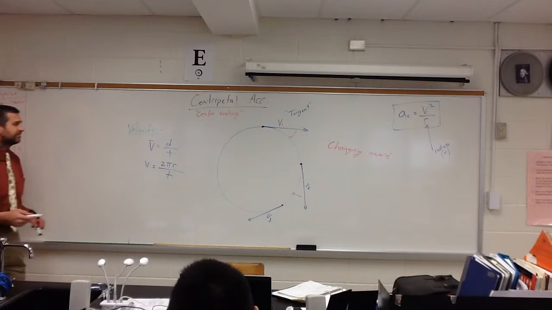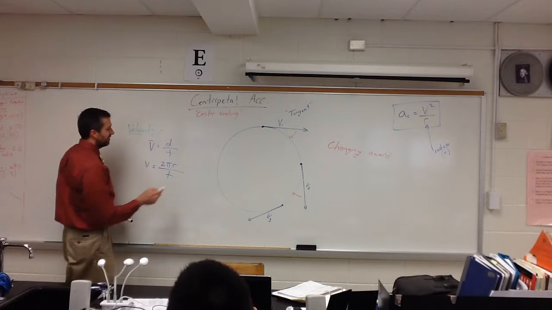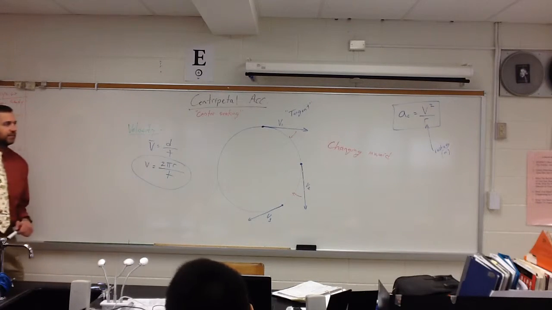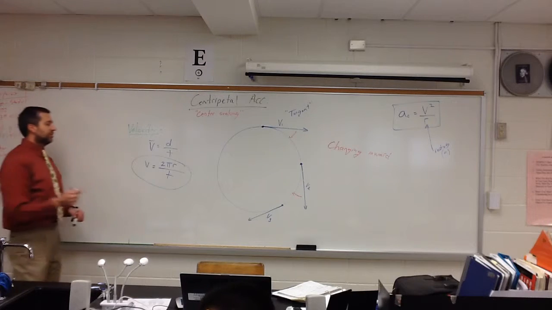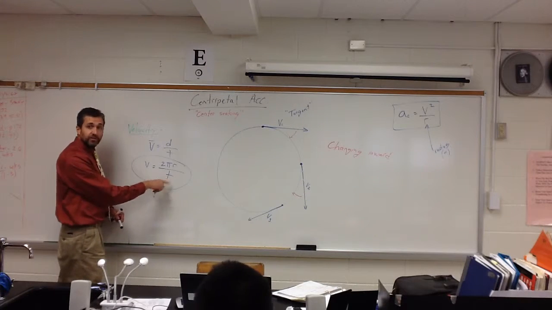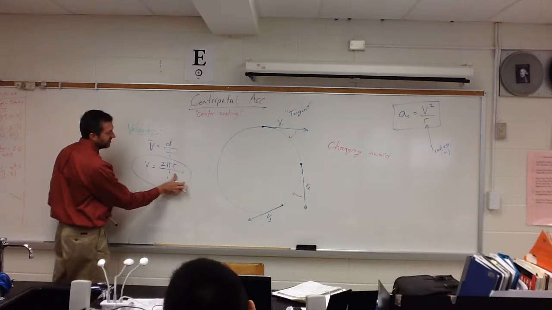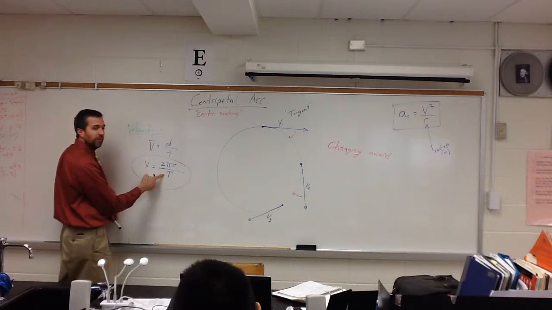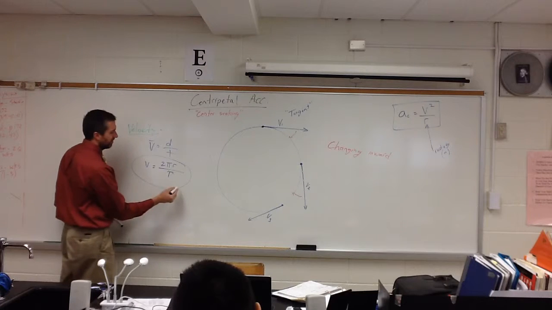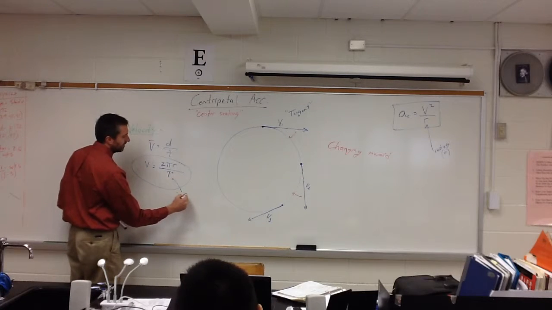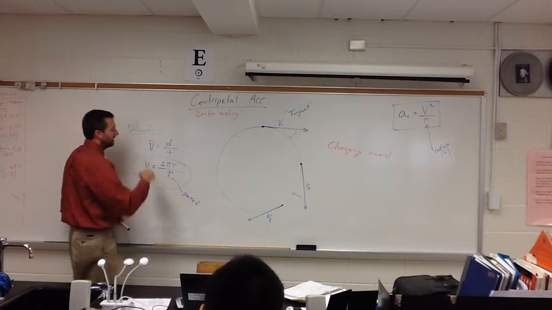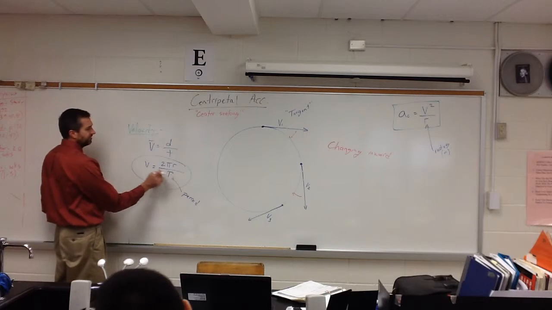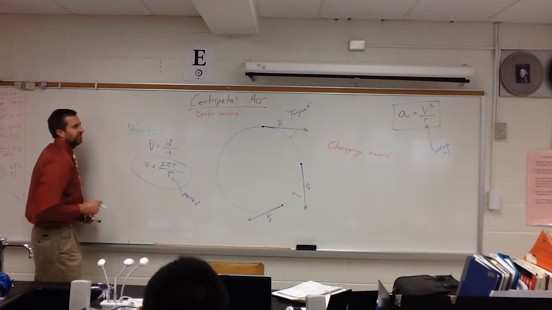So basically, although this is not in the reference table, if you're trying to figure out the velocity, you just need to know how much time it took to go around. And actually, they changed that letter instead of a t. Most people write a tau, which means period. If you remember from pendulums, this means period. And period just means the time for one complete cycle. So we got the period, 2 pi r on the top, that'll give us the velocity.